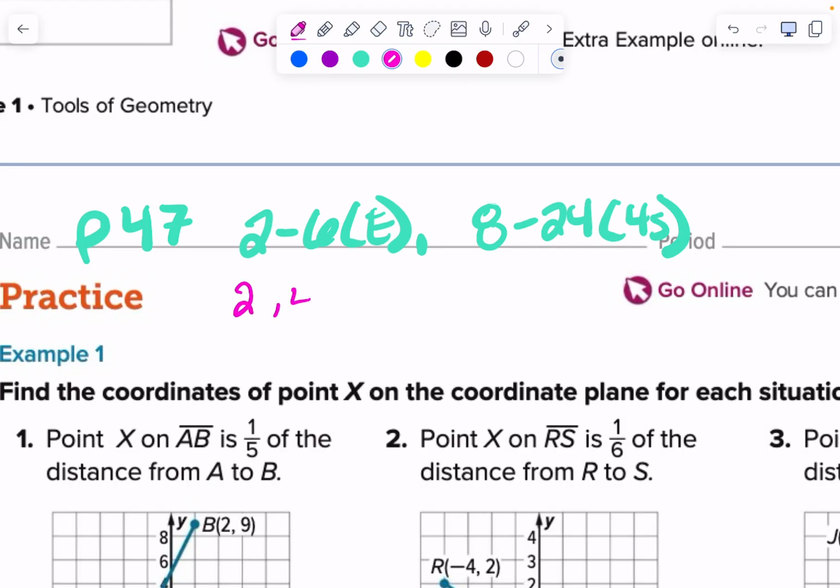Like 2, 4, 6, 8, 12, 16, 20, 24. Like, not a whole lot of problems. 7 problems for homework, right? 8 problems for homework, okay? You can handle 8 problems, okay? Do the work good. I'm only giving you 8 problems, not 28, all right? Do a good job on those 8 problems, and you will be done, all right?